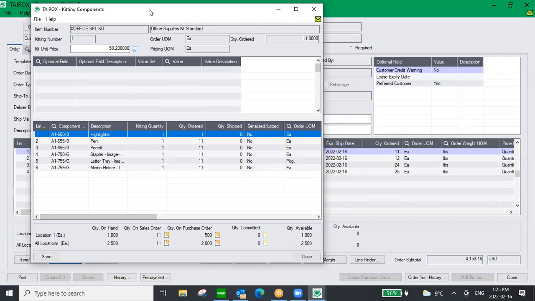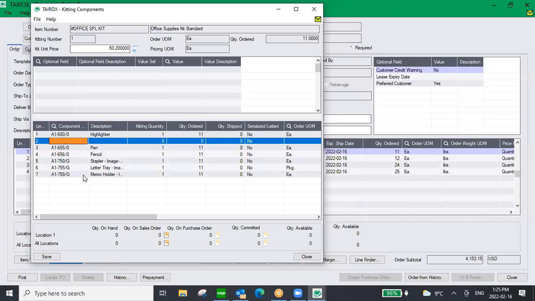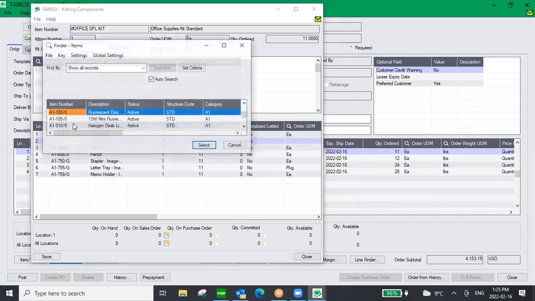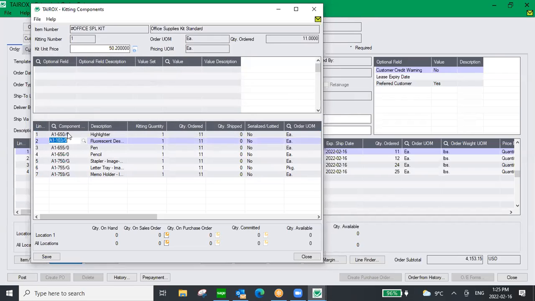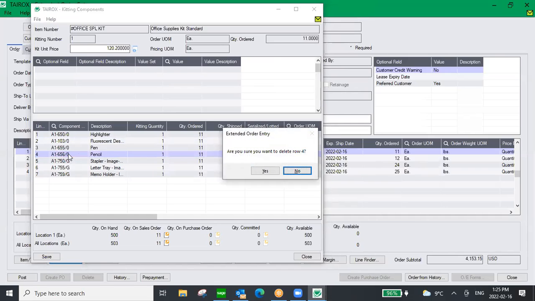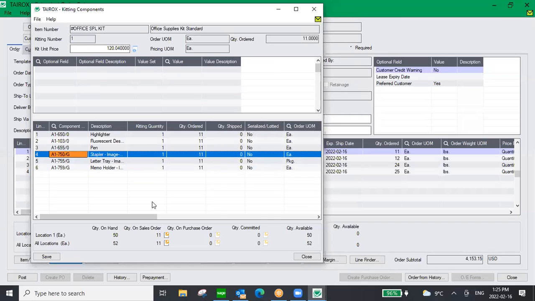So, you know, in some cases, 90% of the kit is going to be the same every time. And then there's a few pieces that are a variable. So you could design that kit for that 90%, and then you could come in here and you could add, you know, for this particular order, I'm going to add another item to be included in this kit. I could likewise say in this particular case, I'm not going to send these pencils, so I could delete a row from this kit. And again, it's only going to change it for this particular order.